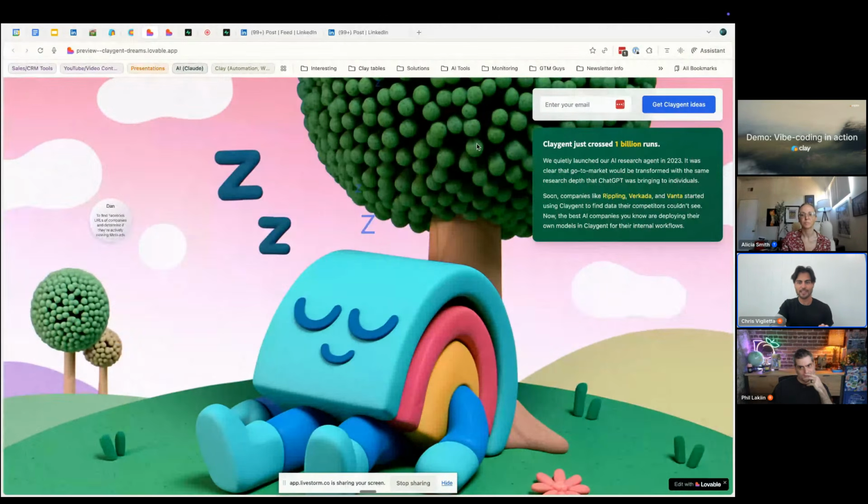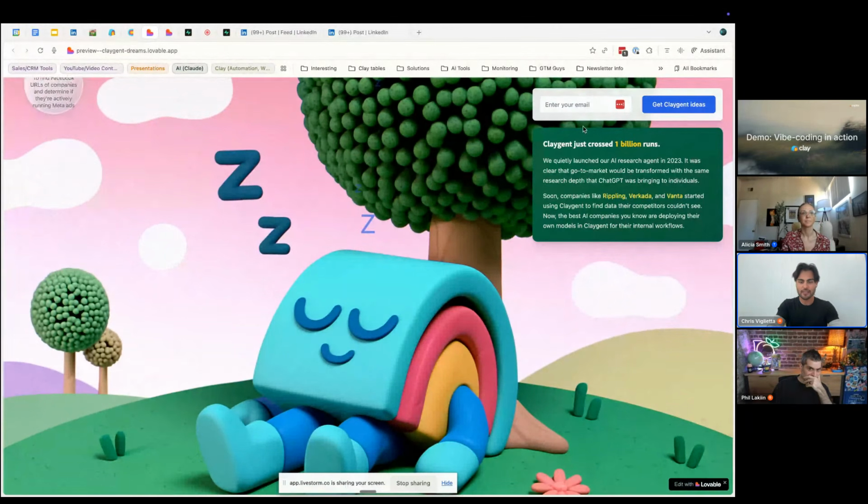So on my website, you can see that I have a lead form. The reason is that a lot of people are trying to use AI these days, and they don't really understand what prompts to use. But because Claygent has over 1 billion runs, I figured, hey, if you want access to all the ways people are using AI, drop your email and I will share a PDF with you. It's a lead magnet. And why is it a lead magnet? It's because I have a newsletter, and I figured this would be great to share with my subscribers.